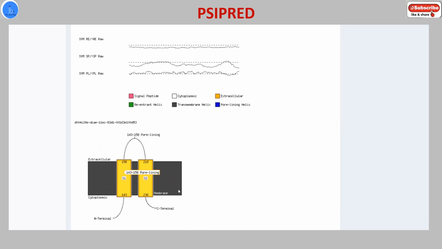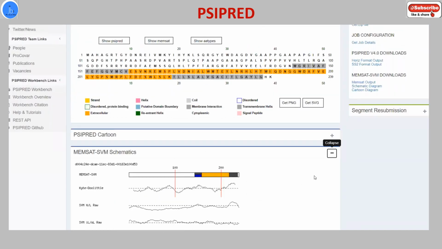With color coding, with sequence information like 143 to 158, these could be present in the membrane, and what part could be in the extracellular part, what could be in the cytoplasmic part. So you can get a fair idea about the transmembrane helix and what proteins are present there. If your work revolves around membrane proteins, transmembrane proteins, and signaling related proteins, in that case you have to do these kinds of predictions to get the ideas of what part of that protein could have those kinds of signaling or membrane related functionality.